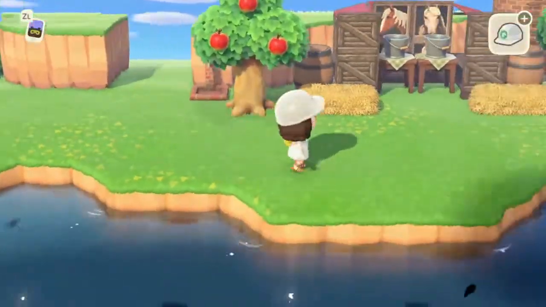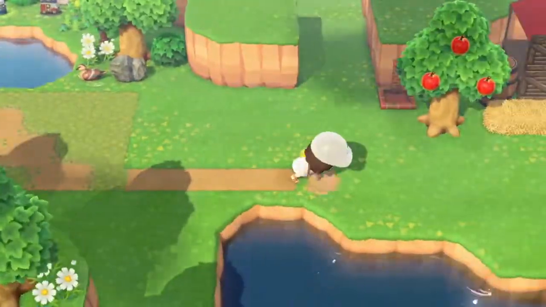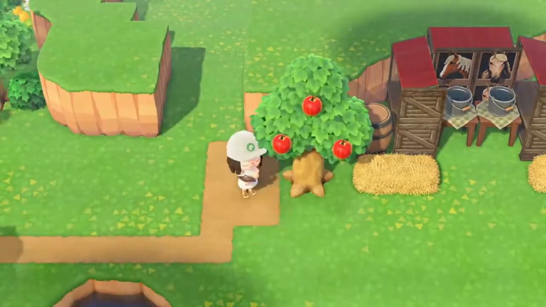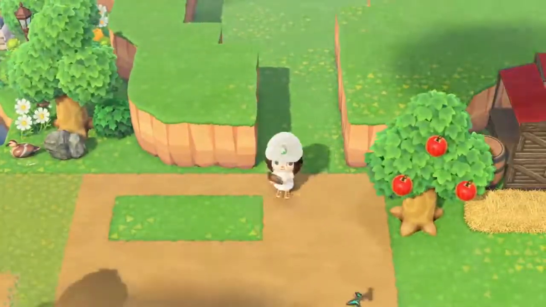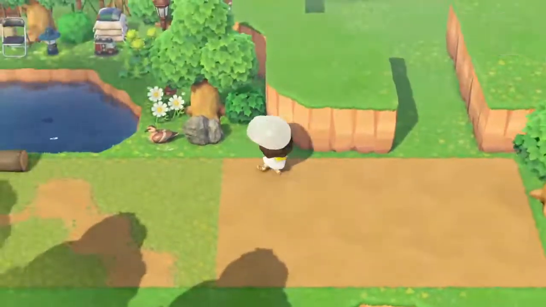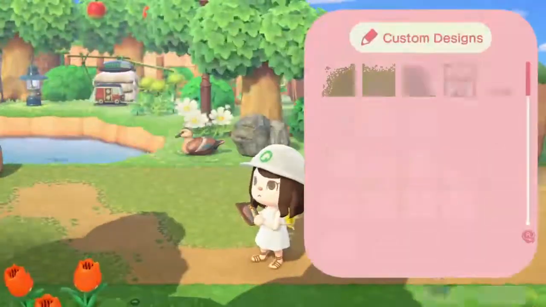I thought it'd be really cute to put a little apple tree next to that. We all know horses love apples, so I thought that would be just super cute. And I'm just going to extend the path right up to the incline. I will have an incline there to get up to the next level at some point, probably when I do Bones's house.